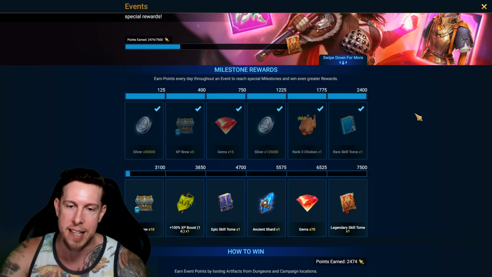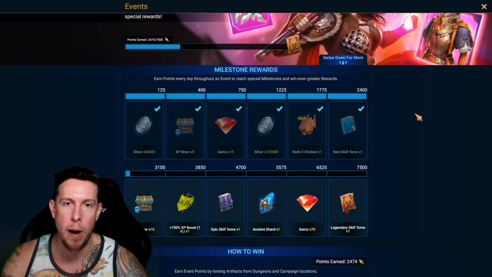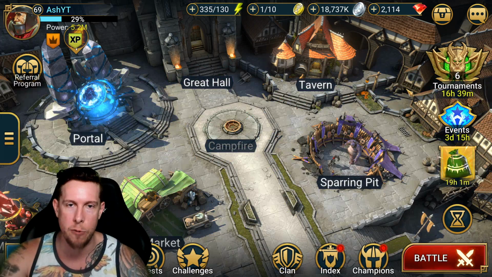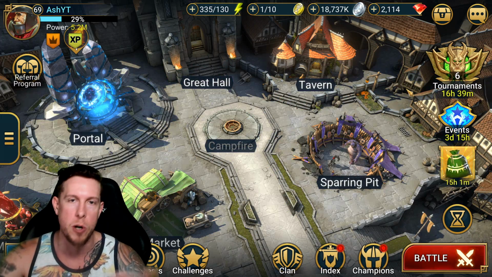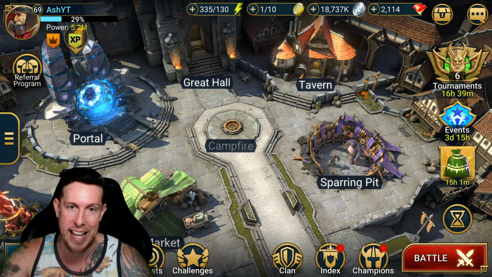So again, guys, events, tournaments very seldomly, and clan boss are your most reliable ways, other than the one-off login rewards that we talked about. Login rewards, progression rewards, faction war rewards, all that stuff in the game. So that is it, guys.